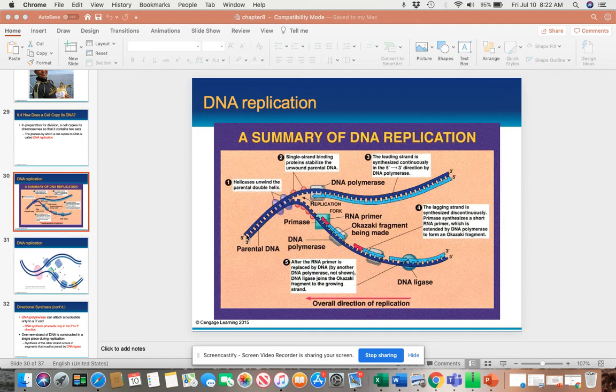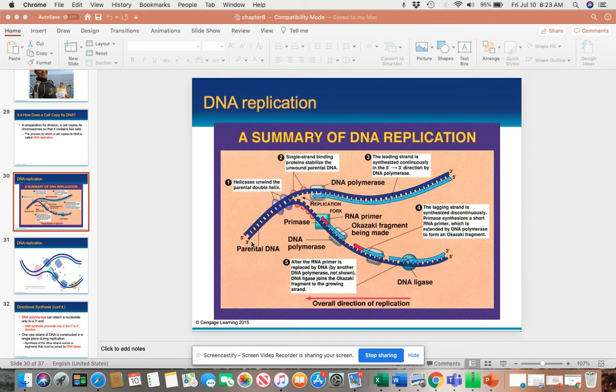So on this top chain, the 5 carbon position on the 5 carbon sugar connects to the third position of the carbon on the next nucleotide, 5, 3, 5, 3, and so forth. On the opposite chain, which runs in a different direction, this is reversed.